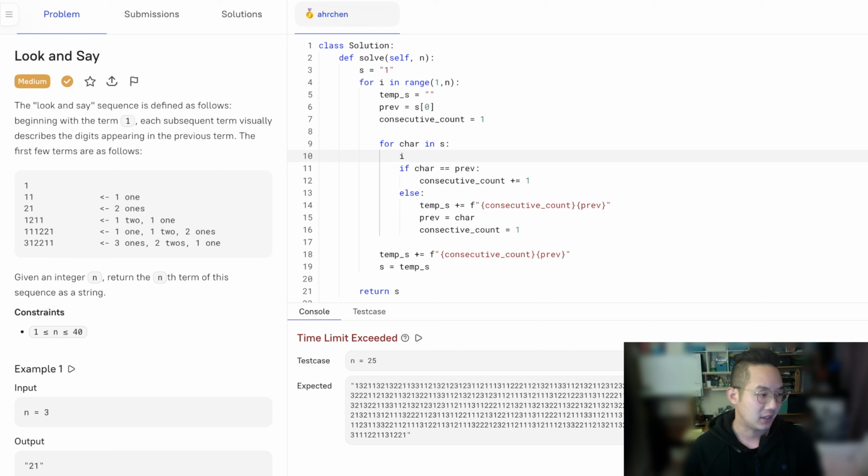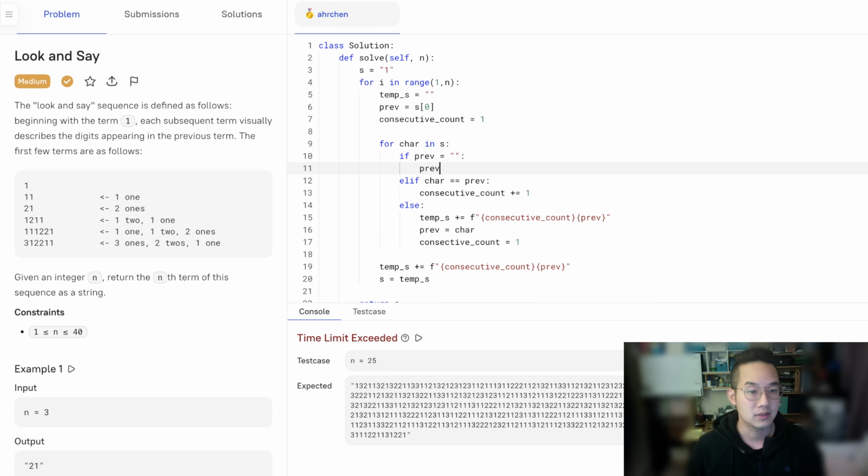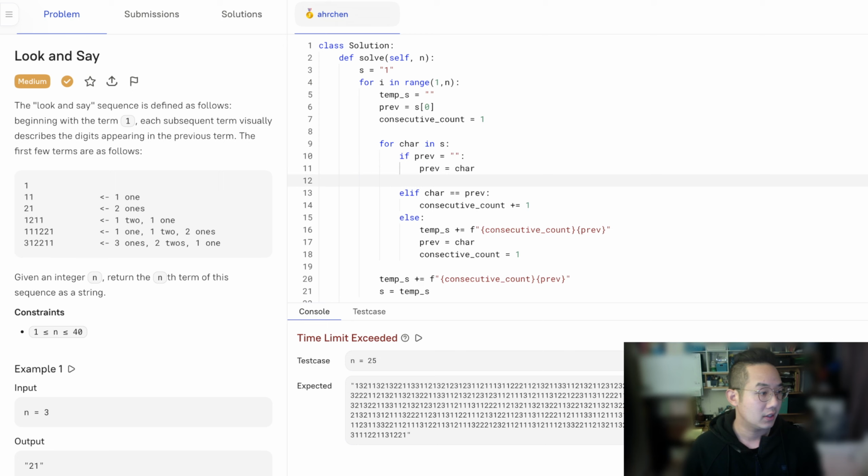So let's just go back to our previous selection. Previous equals char, and consecutive count is equal to 1. Previous is equal to blank, and consecutive count is equal to 0. Alright, so let's try that again.